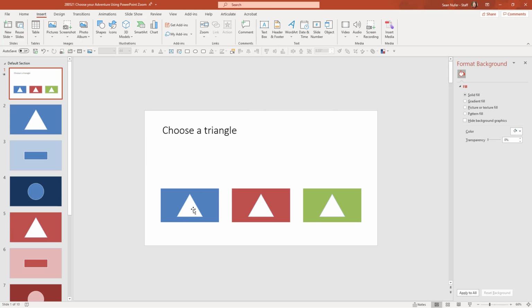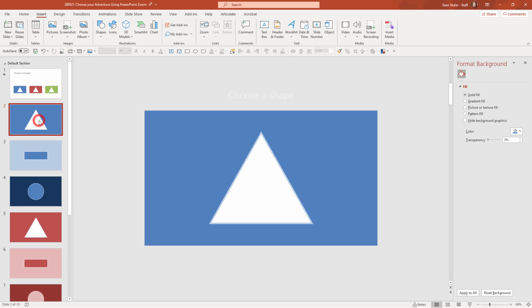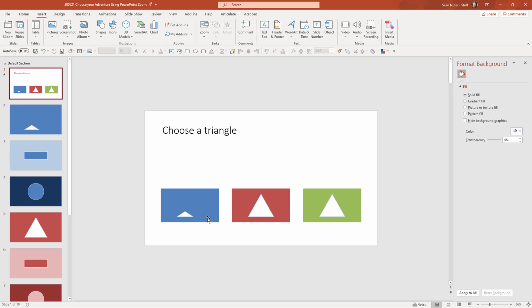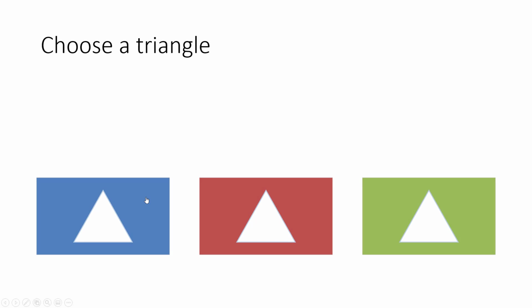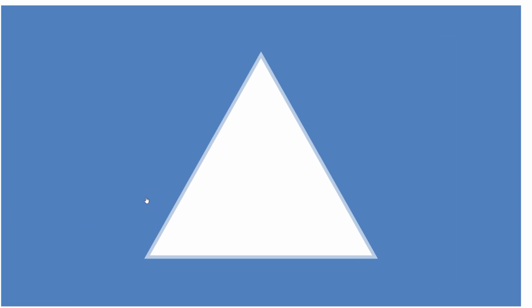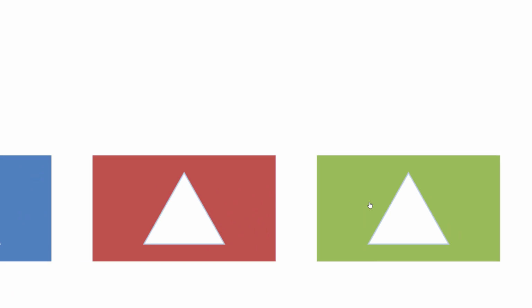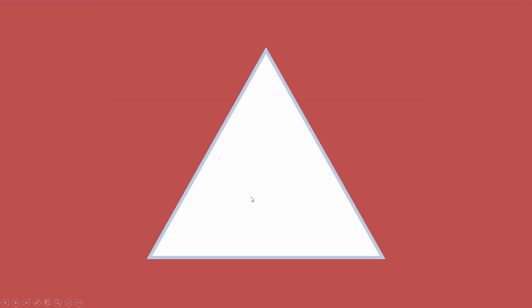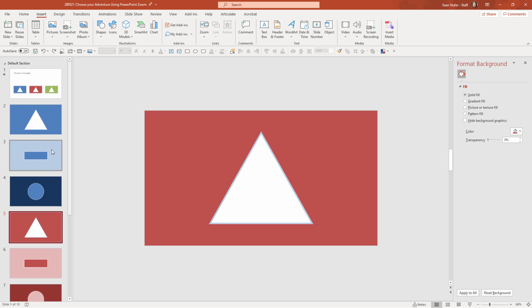So these are all hyperlinked to those places on the slides. And you'll notice that if I change the slide, then it updates in real time on here and it changes it on there, because this is literally a thumbnail of those slides. And if I hit undo, then it changes it back. And it'll also morph to those slides as well. So if I preview just from right here, then I have the option of going to either the blue slide or the green slide or the red slide. And so that's the first step of my choose my own adventure.